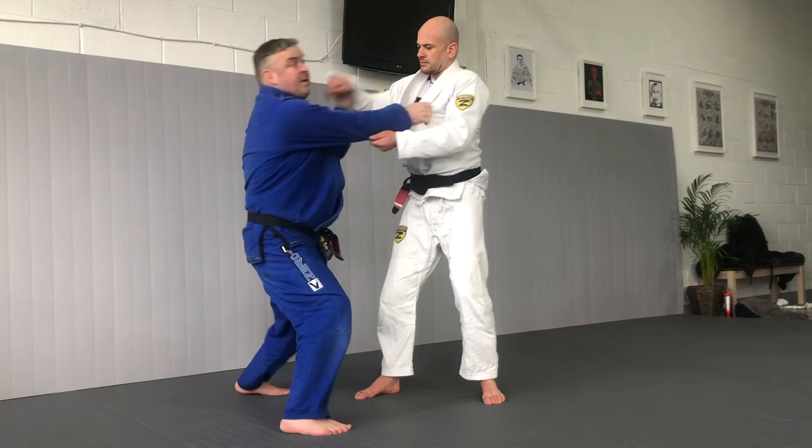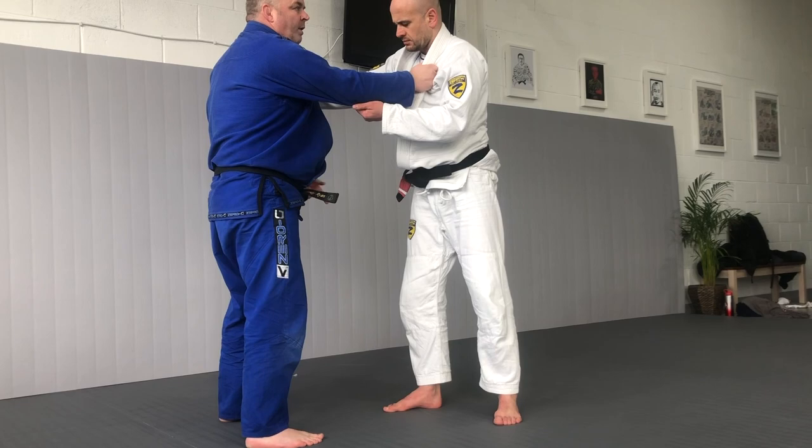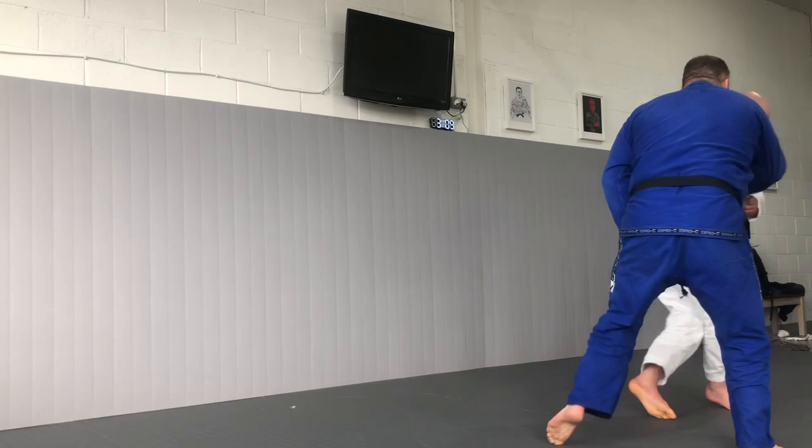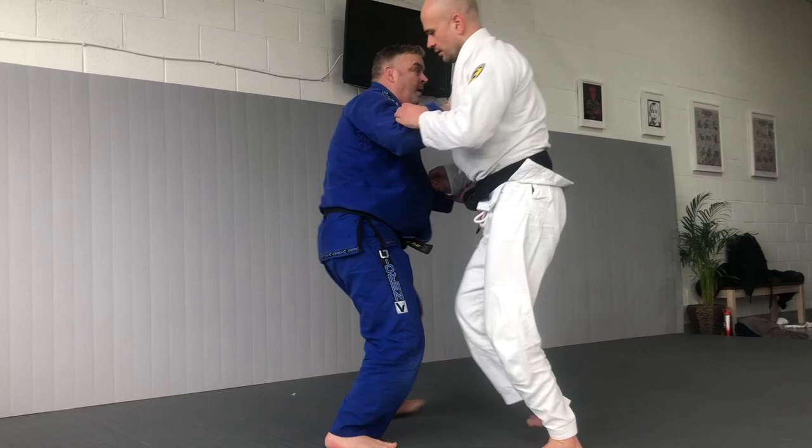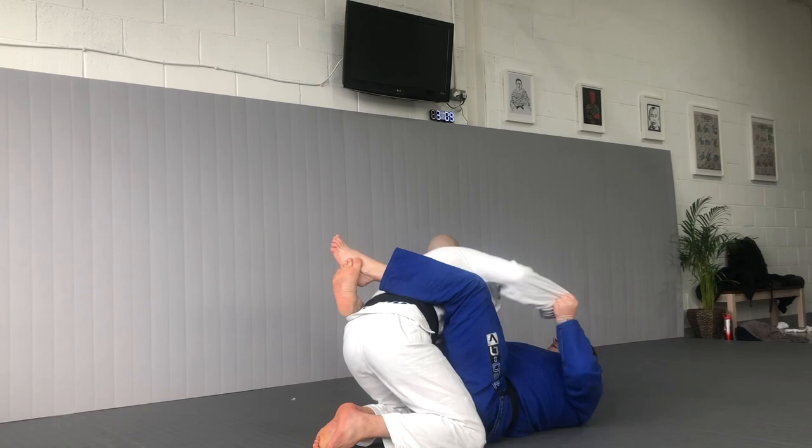The same with the hips. When I go to grab the leg, every time you lift the leg up, I don't just grab it, I drop. It's like a sprint, you drive into it, and I push. But that's a good exercise to try this. Break the grip off, no worry. Push them forward, sit to your guard. You have a good position here.